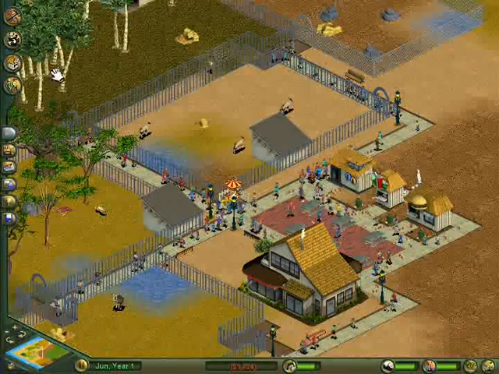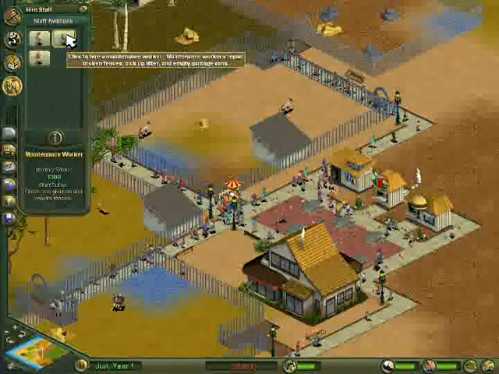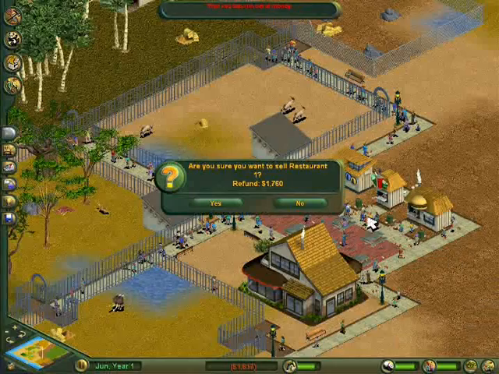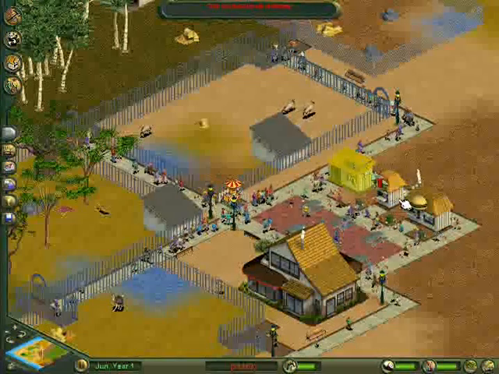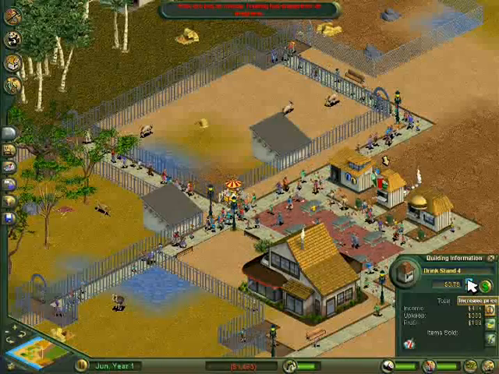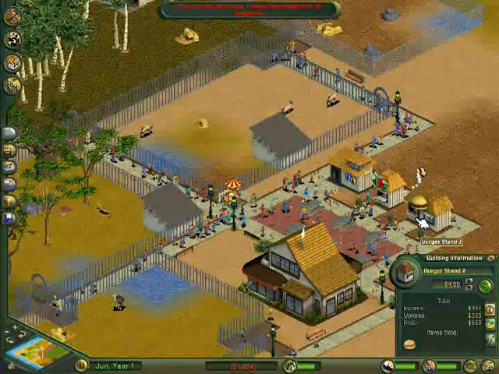Come on, come on. I need to buy a stinking maintenance worker. How much do I sell this for? Sell that for 1,760. Okay, we'll go 350 on that.